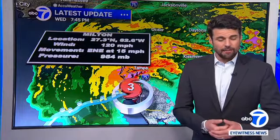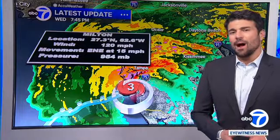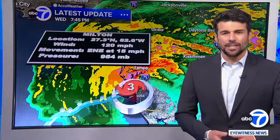Even after making official landfall, there are still a couple of hours ahead of lashing conditions for the Tampa Bay area, specifically the south side through Bradenton, Sarasota, Siesta Key, Longboat Key, back up north to Anna Maria Island, and then off to the south all the way to areas like Venice. So let's take a closer look at what we have going on right now with Milton.